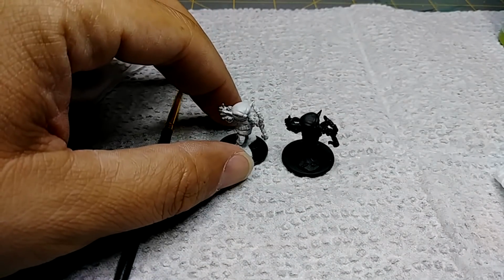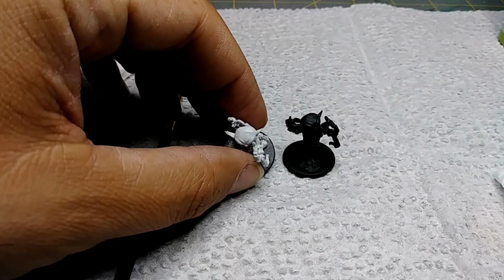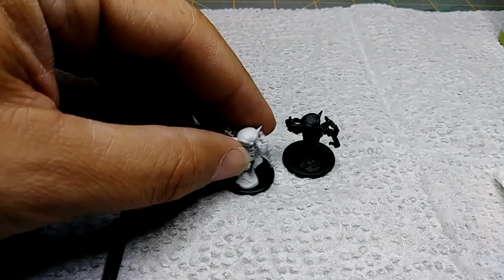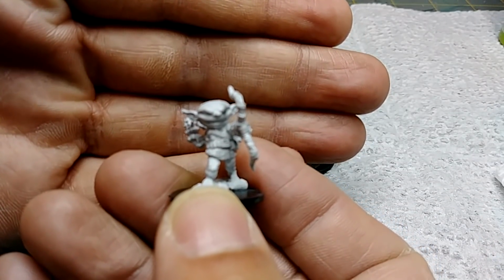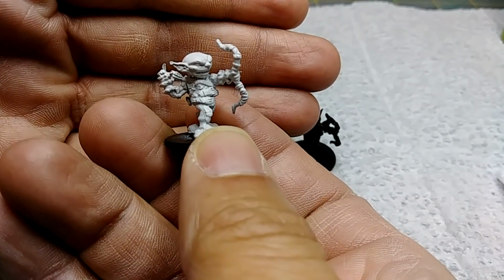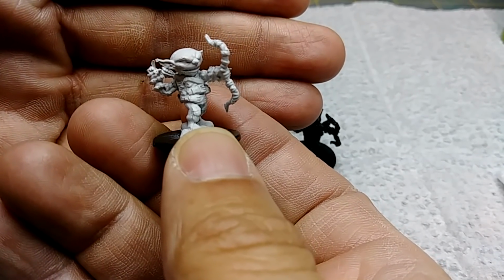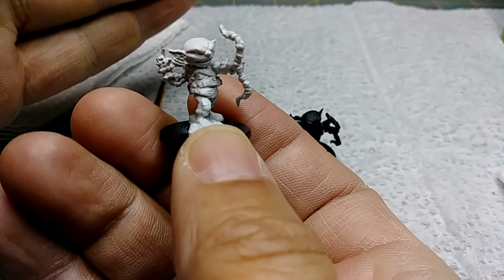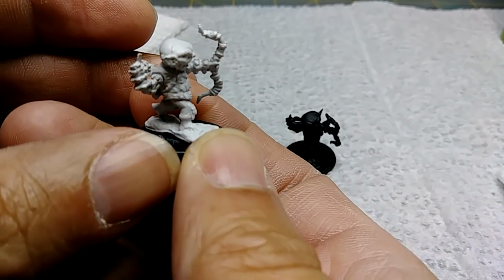So, in the interest of showing the same results, or a direct comparison, these are both the same model. They're both this little archer guy here. There we go. Now these, you've got to remember, these things are supposed to be pre-primed already using Vallejo primer. Ooh, there's a bug on my hand. Nice. Anyway, so they're primed in gray.